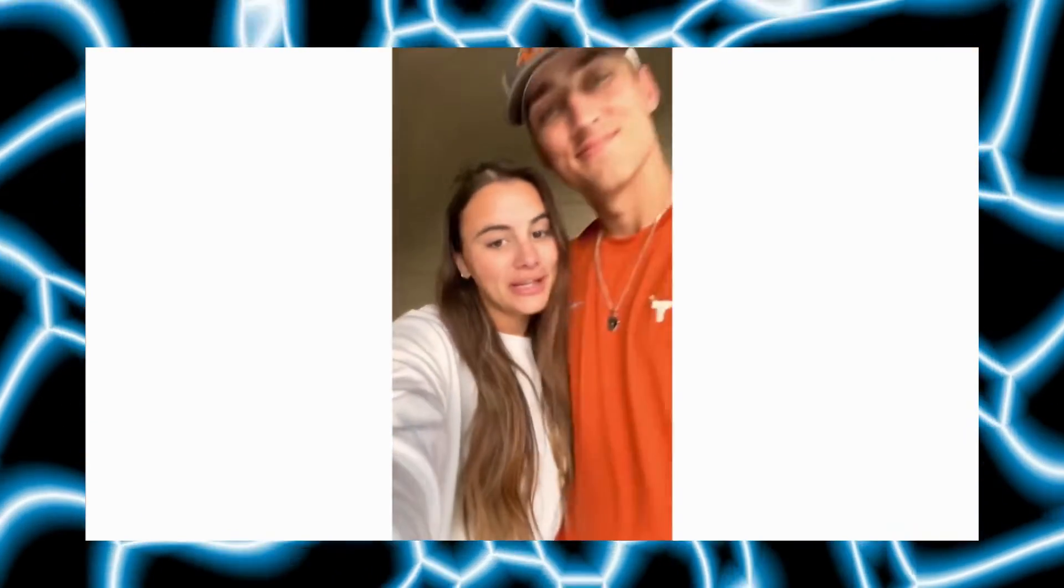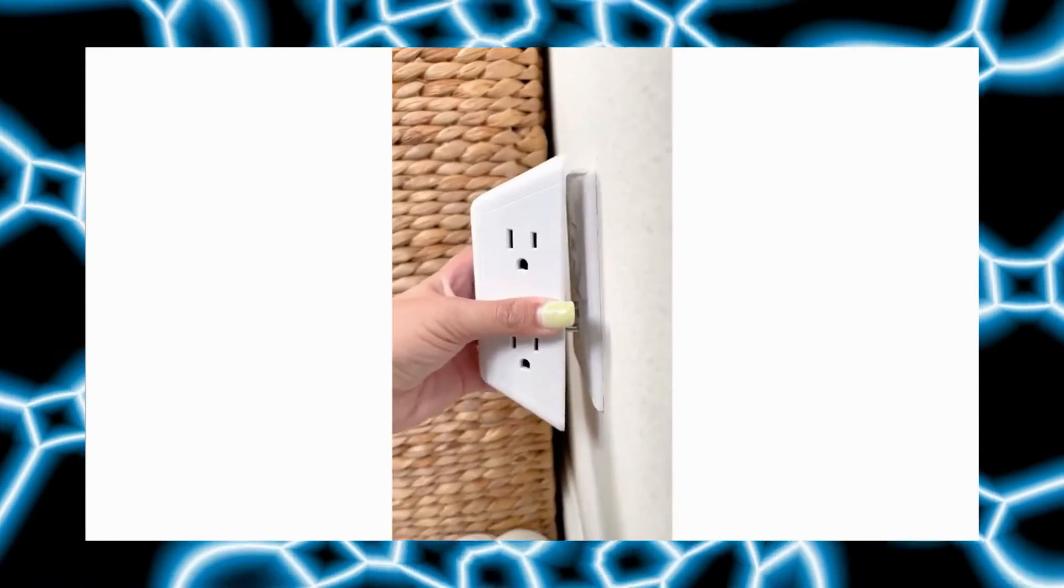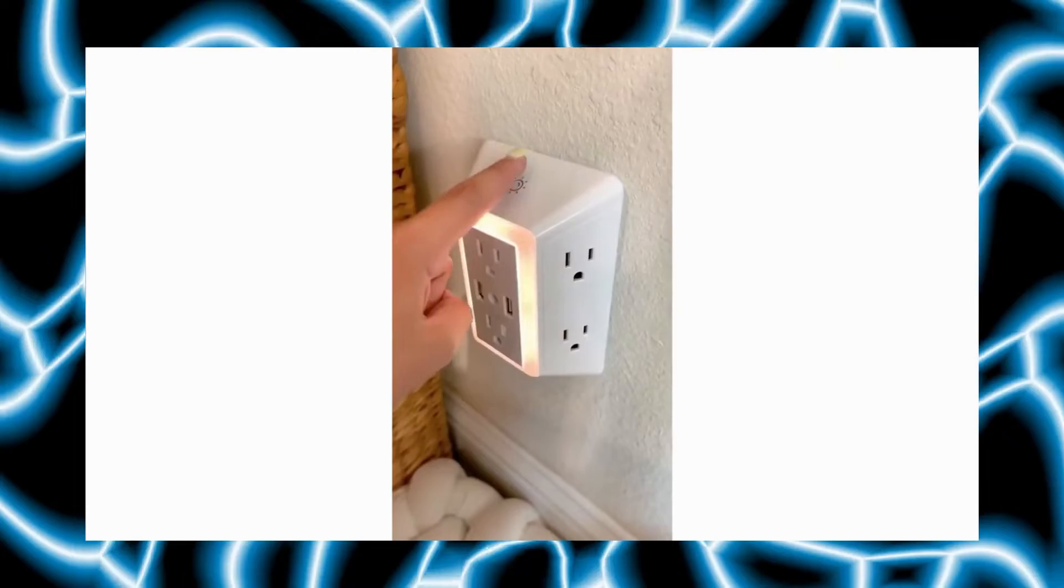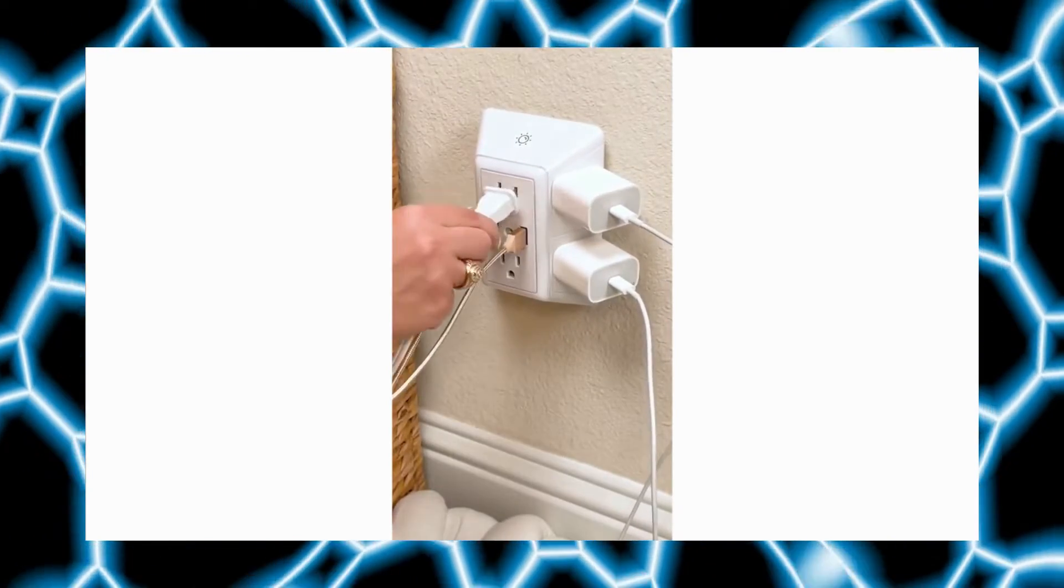Amazon home gadgets you didn't know you needed. It is officially time to get rid of all of your power strips. We're obsessed with this new wall outlet that's triple-sided with each outlet perfectly spaced so you can utilize all of them at the same time. And next we have my flat foldable USB wall charger that fits perfectly behind the narrowest of spaces like beds, tables, couches, and nightstands. It's also super convenient to travel with and has four USB ports.